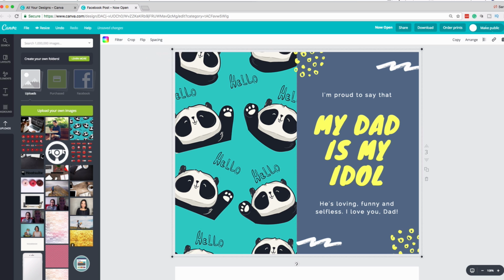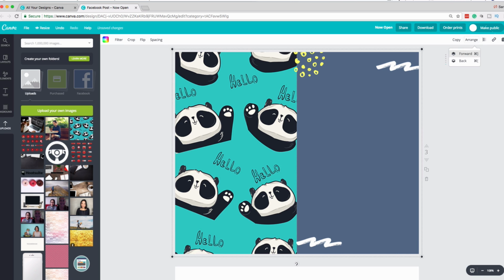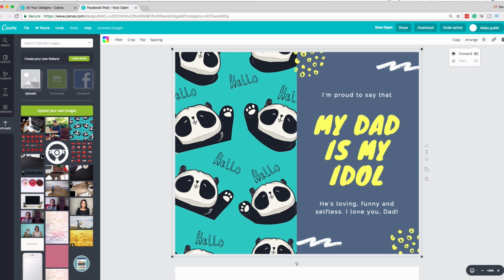The other thing that you can do with your image, if you click on it and if you have a look on the right hand side, is that you can arrange it. So this is the option that allows you to move it forward or back, allowing you to move things around on your canvas, putting them before or behind certain elements. And you can also add a link on the image to an external URL by putting the link here and clicking apply, and that will create a hyperlink on your design.